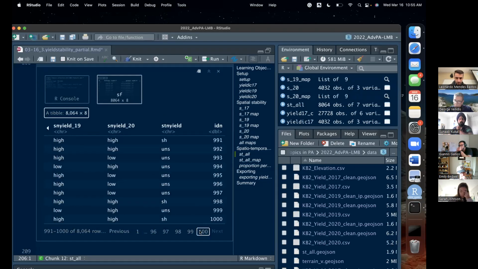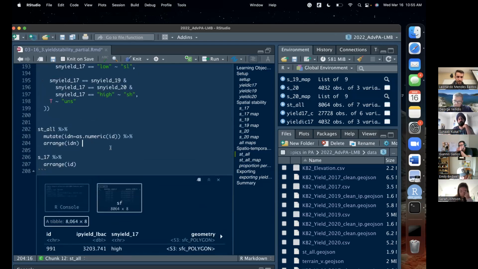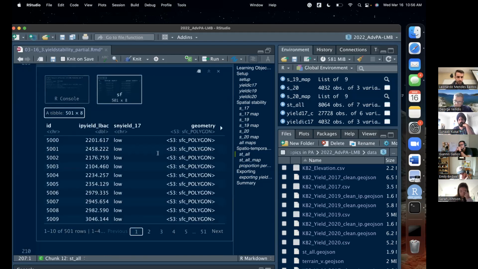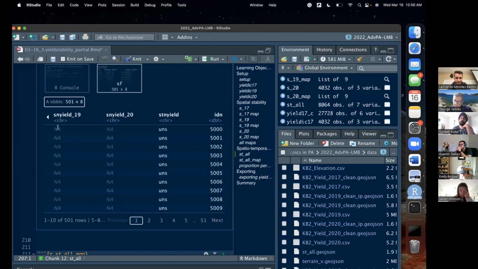All the way through here is probably matching the same, 1,000 and 1,000, but I want to see what happened after 4,000. To do that, I want to use the function slice, which takes a slice of the data set based on row position. So I want to do here from 5,000 to 5,500. We see that we have ID there. Oh, there we go. NA for them.